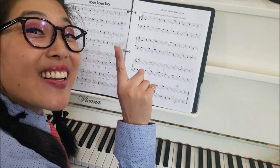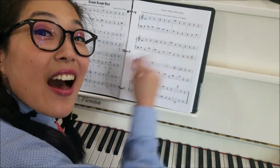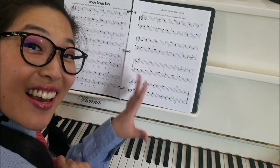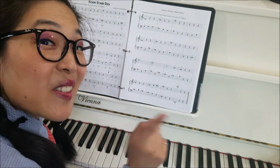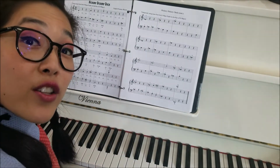And then, an exciting turn of events, we are going to transpose it up to E flat major and do the same thing. You're going to learn the left hand, then you're going to learn the right hand, then you're going to put the two hands together, then you're going to learn the lyrics. Well, you already learned the lyrics, so now you're going to sing the lyrics in E flat major, then you're going to sing the solfege in E flat major.